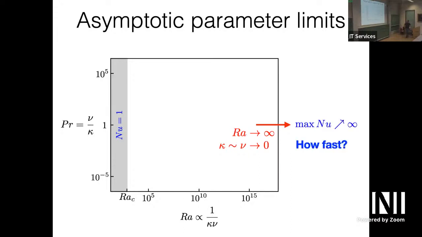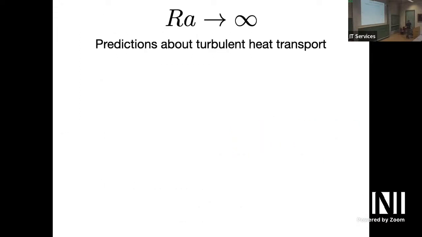And well, this is in fact not a mathematical statement as far as I know, but I don't think you will find anyone on Earth who will disagree that the maximum Nusselt number among all whatever class of solution you're interested in, aside from the conductive state, is going to go to infinity as Rayleigh goes to infinity. So all the argument is simply about how fast this is going to happen. Okay, so I'll just mention the two main predictions about what might happen in this asymptotic limit.